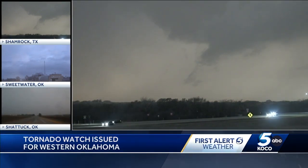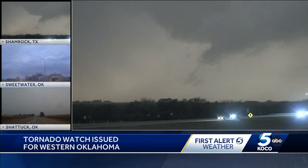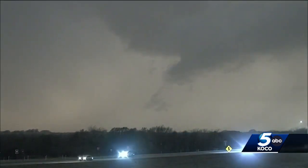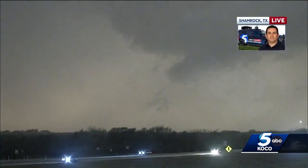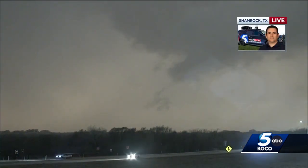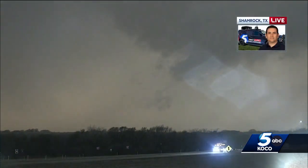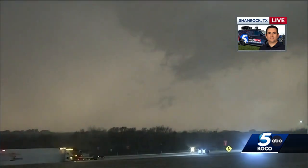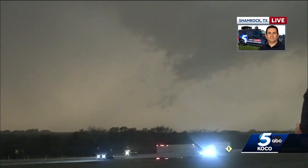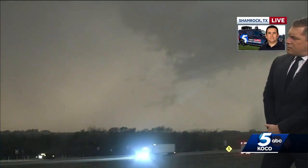You're watching the video live. That looks to me like it could either be scud, or you can see kind of that tail end appendage coming down, and they're talking to Michael right now back in the comm center here, but that's what we're looking for. Discrete supercell, you get the wall cloud, little tag in, they get the funnel, but Damon, that storm still is out ahead enough on the line that this is our primary tornado risk right now.